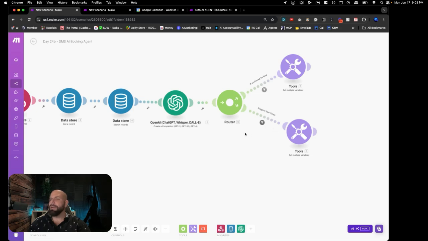Now we've got the filters. We could do a third filter, but I'm not going to do it right now, just in case something breaks, or as a fallback. Right now this is a pretty robust system, but if you want to make it extra insured, we'd want to add that as well.